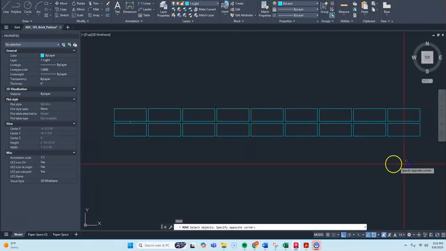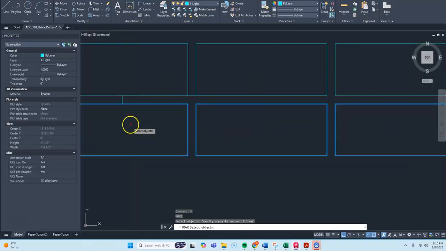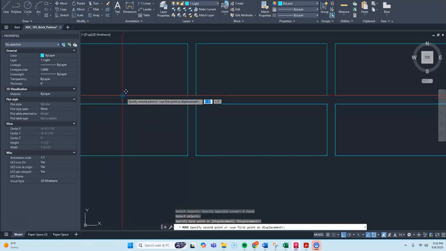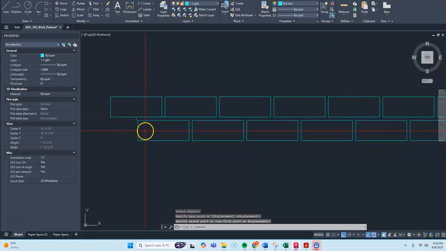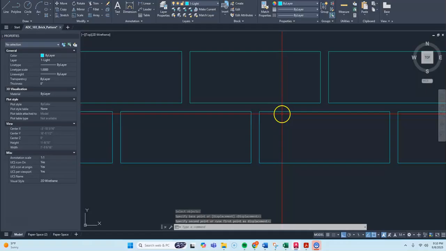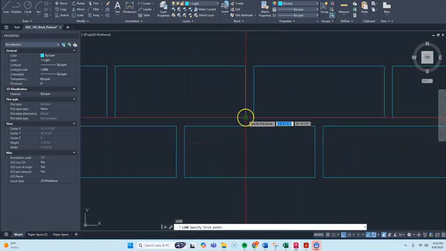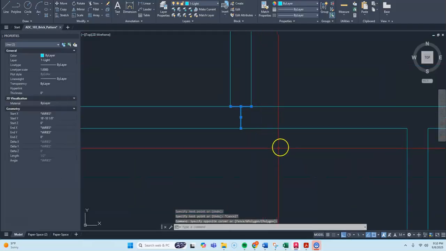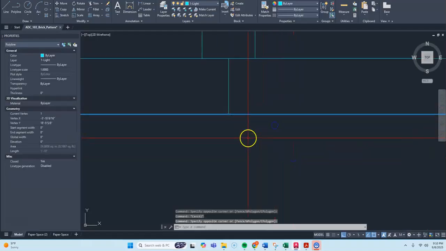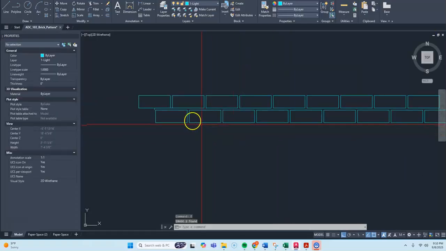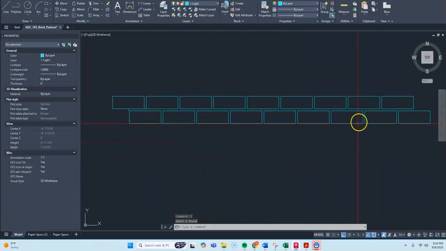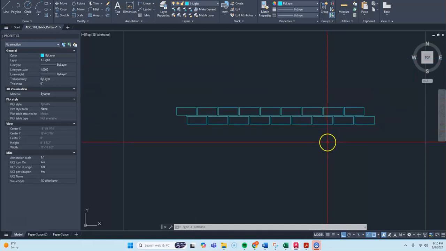Move, enter, select, and I'm going to pick up this bottom row from here, the center of that brick, and move it to the center of that space. And now my bricks are nicely aligned. Line, enter. So I could just do a little test line right there. That's a little T for testing. And when I select this guy, midpoint hits right there. So my spaces are over the center of that brick.